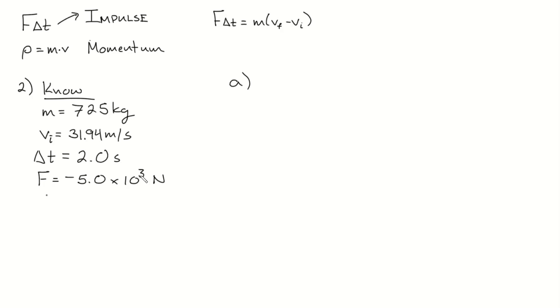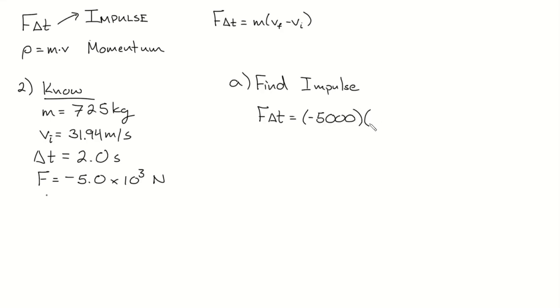On A, what do we ask to find? Find impulse and direction. If I just say find impulse, and this is me writing it down lazily, this is the magnitude and the direction. There will be a sign on it. So let's check it. Impulse is defined as F delta T. And what's that force we're using? Negative 5,000 is what I'm going to write here.